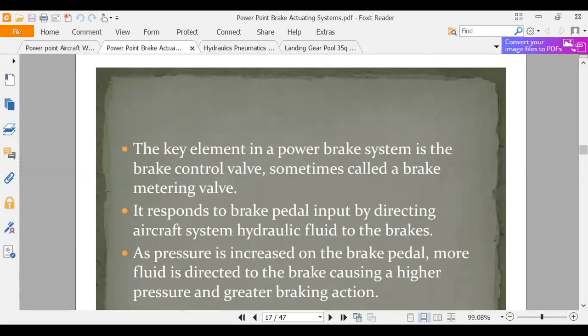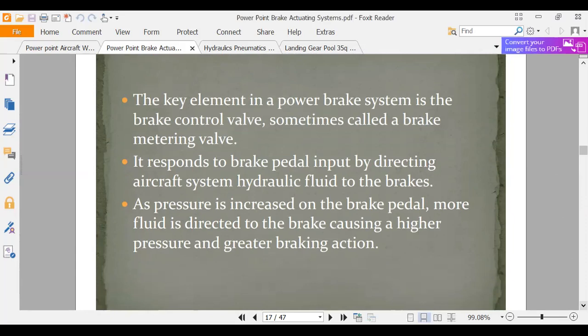Okay, key element is a brake control valve, sometimes called the brake metering valve. It responds to brake pedal input by directing aircraft system fluid to the brakes. I'm reading, I'll do that occasionally. As pressure is increased on the brake pedal, more fluid is directed to the brake, causing a higher pressure and greater braking action. So we need to be able to control how much fluid is going to the brakes. We want to either brake gently or brake hard, right? And so we have to have a system that allows us to do that.